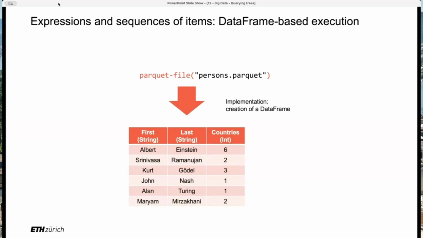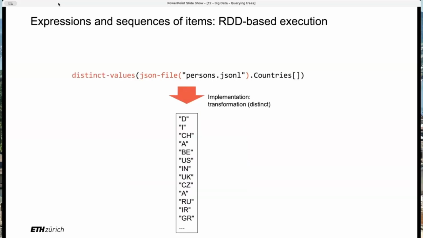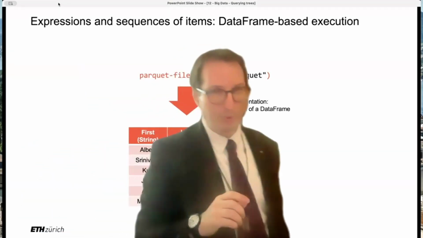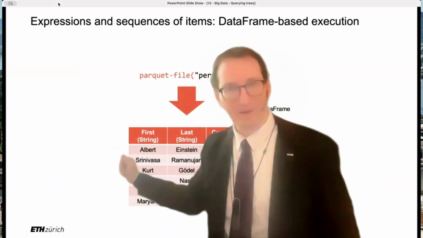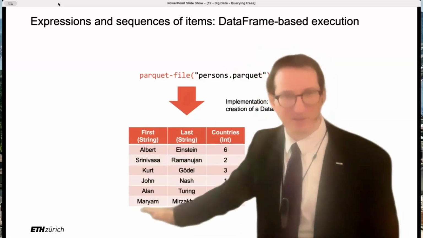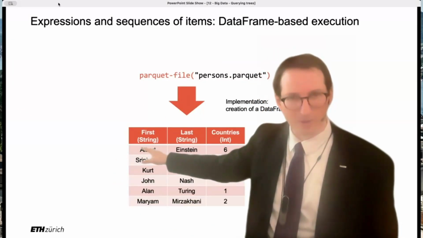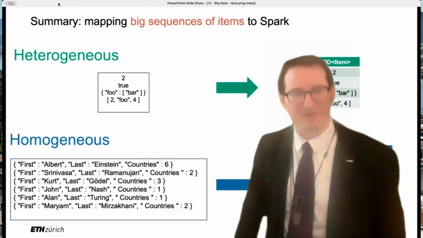But the user will spot something. The user will see that things are faster. And they are faster because the data frame is faster than an RDD. But apart from the speed, the user will not notice the difference. Right? It's still JSONiq and sequences of objects. So in that case, we open a Parquet file. In the case of Parquet, we can extract a data frame, and that's physically what we will have inside RumbleDB. Externally, it's a sequence of objects.